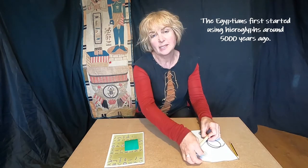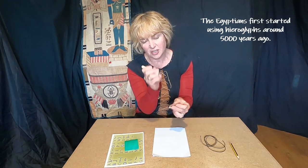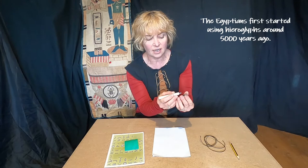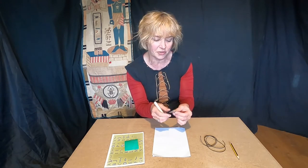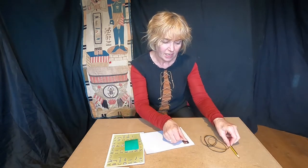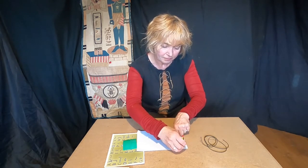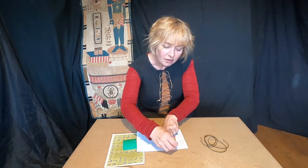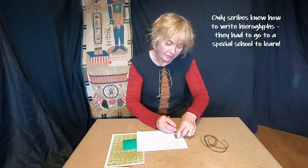So what I'm going to do now is practice, because you're going to be using a sharp pointy metal tool in a moment to carve and engrave your hieroglyphs into the pewter. Because you're scratching onto metal, you can't just rub it out when you make a mistake, so practicing first is a really good idea. Put the tool to one side and on a piece of scrap paper, draw around your piece of metal — four times is good — practice twice for the front and practice twice for the back.